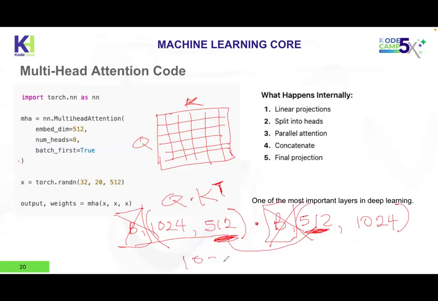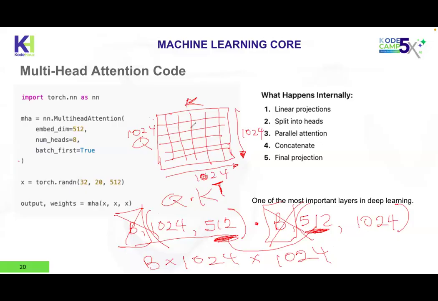You now have 1024 by 1024, and the batch dimension is still there as well. So this is now the shape of your attention matrix. Remember, this is the sequence length, which is the maximum number of words, so it's 1024 by 1024.